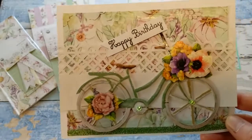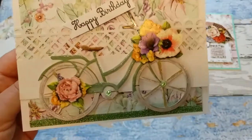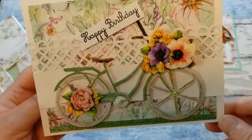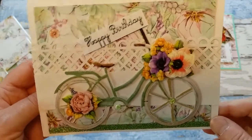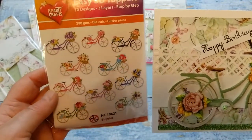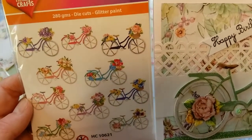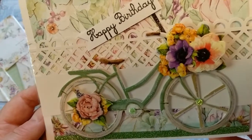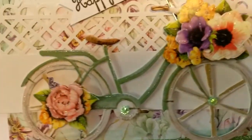I love to ride my bicycle, so I know there are a lot of people out there that do recreational cycling, not necessarily to be in the Olympics, but just enjoy nature. And I just love these bicycles, and they come from this bicycle pack. Again, you have 10 bicycles in there, all beautifully adorned with flower bouquets on both sides at the front, and you can see even the back wheel has the flowers on there.